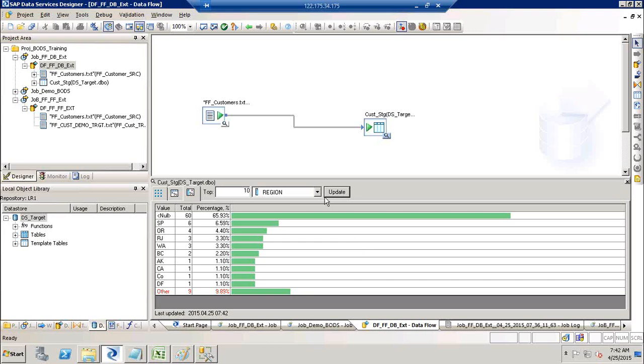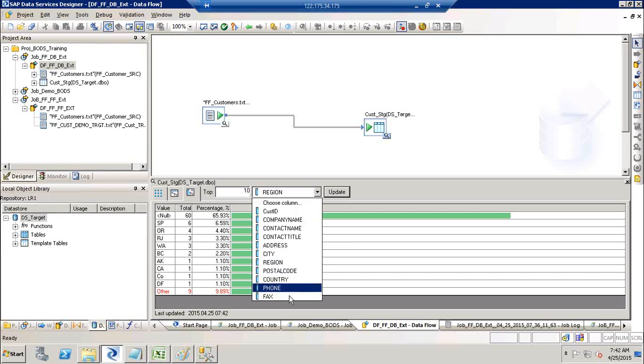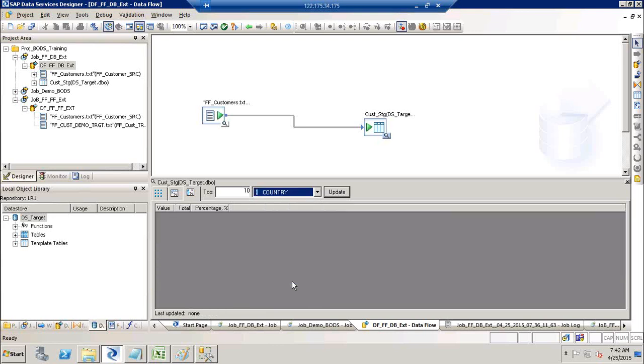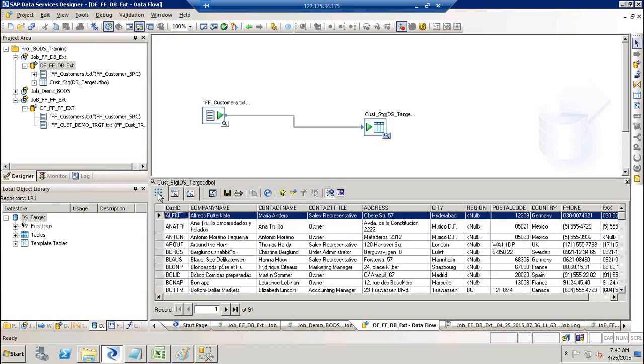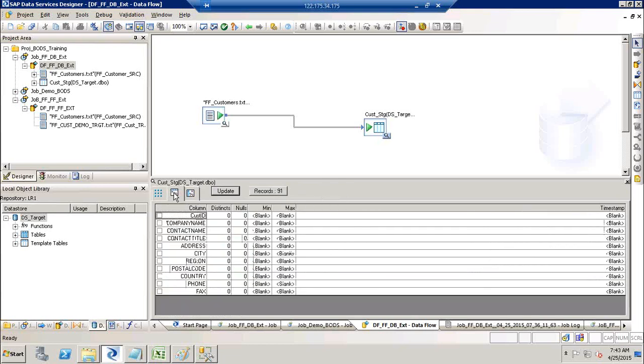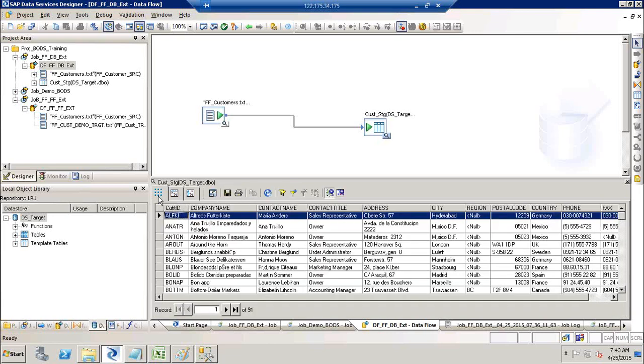Or you can do a quick statistics on this. You can select the column from the drop down, so let us do it on country. So these many countries are there, and others you have 28.91%. So you can also give them the percentage level and the number of records present for each and every country. Stats, you can see from here. Data, you can see from here. Profiling, you can see from here. You can just check the number of records. The rest of the options we'll talk about a little later as we proceed.